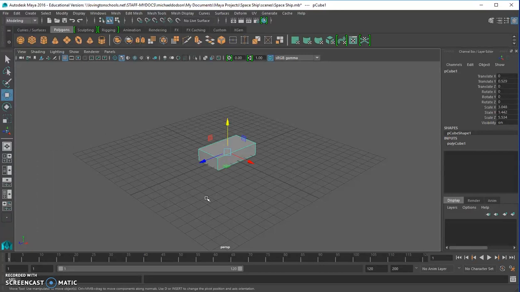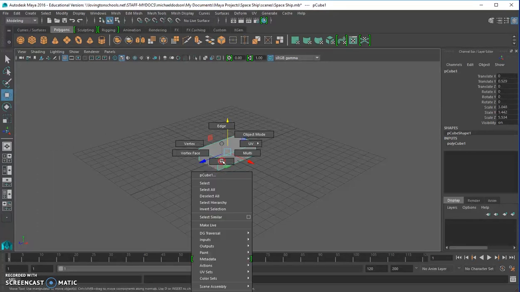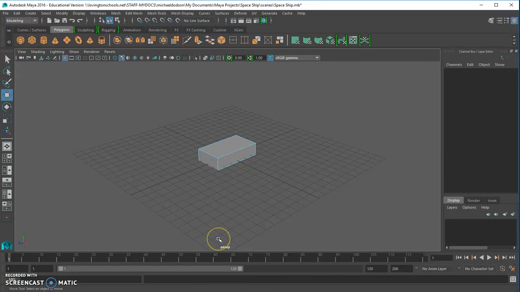So now what we want to do is add the engines to our ship. We're going to use something called Extrude. In order to do that, the first thing we're going to have to do is change mode. Currently we're in what we call object mode. To change the mode, I'm going to put my mouse over the polygon, right click, and choose faces mode. You see down here, there's all these different modes. We want to use the one called face.